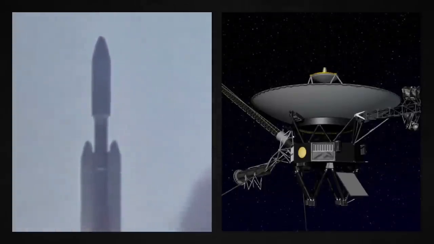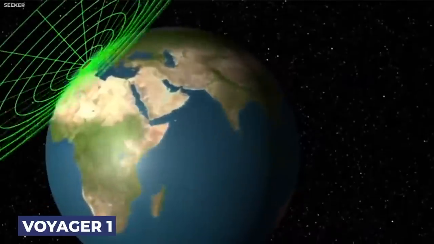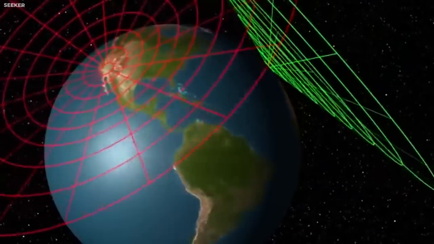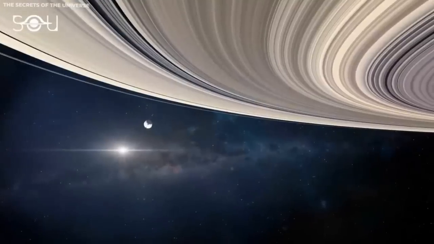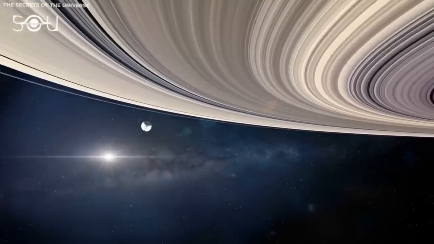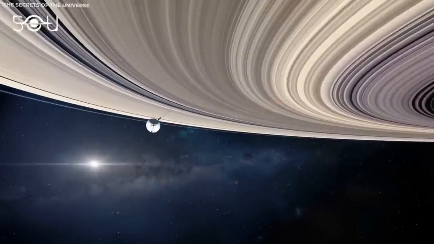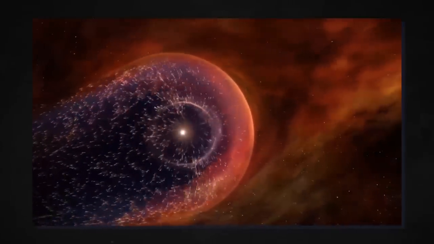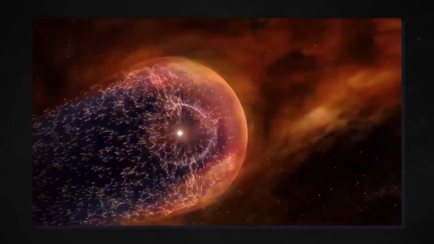Voyager 1 was launched 16 days after its twin, Voyager 2. Voyager 1 communicates through NASA's deep space network to receive routine commands and transmit data to Earth. Voyager is situated at a distance of 159.32 AU, 23.834 billion kilometers from the Earth.